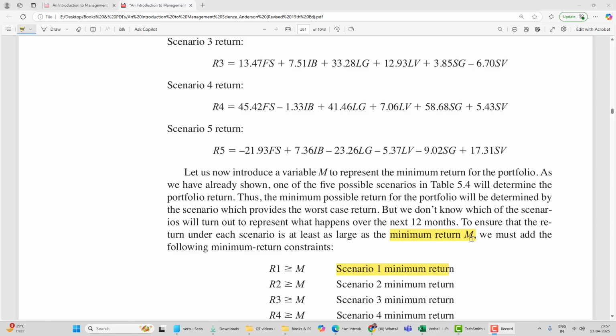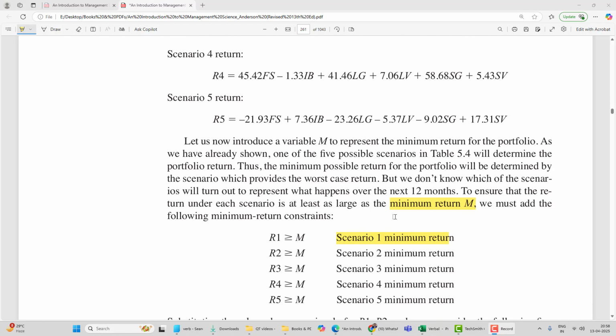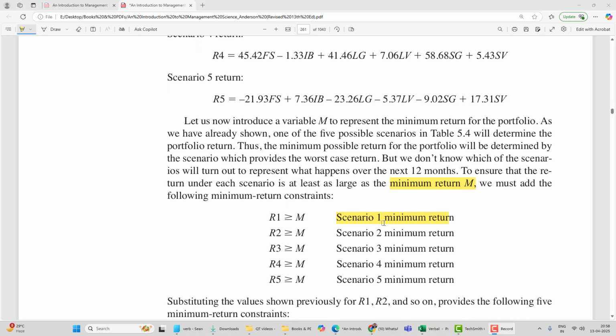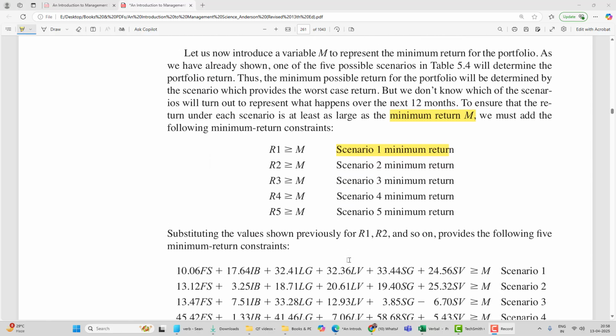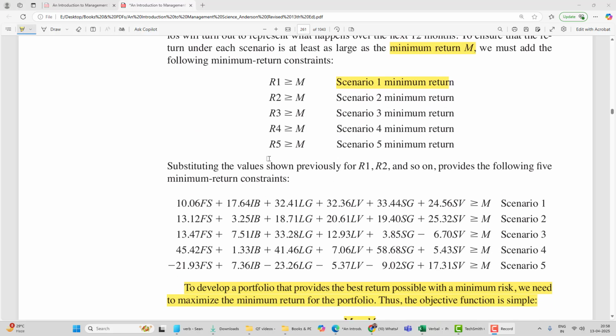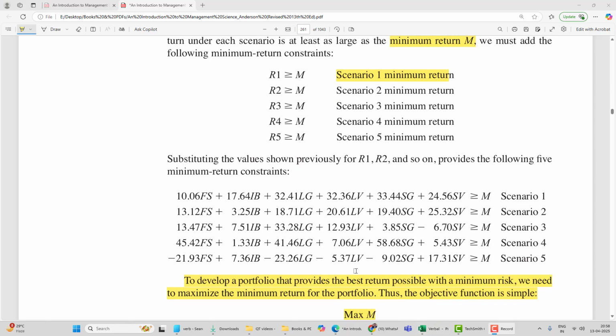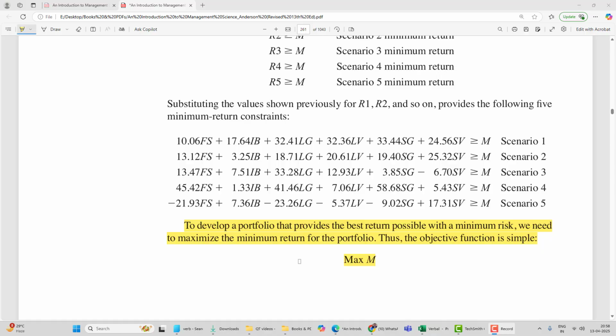And you want a particular minimum return which is termed as M, and in all the scenarios you should get at least that M or more than that. So that's how the conservative thinking works, that I want assured returns of minimum M, and every year I should get either that or more than that. So like this we can formulate that. By replacing R1, R2, we can write like this, that in scenario 1, I should get more than M. In scenario 2 also I should get more than or equal to M, basically.